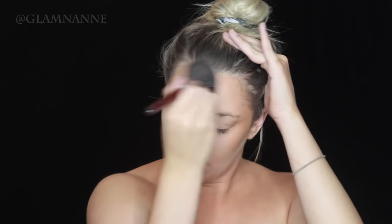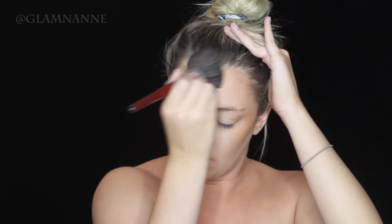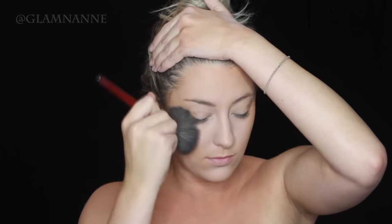Now I went underneath on my neck and put on my bronzer to bronze my neck first. And now I am bronzing my cheeks, my forehead, and my temple. And I really wanted to be super duper bronze and, you know, contoured. So you guys have to remember, this is the Halloween look. You can go all out. You can add that extra contour that you would never usually wear. So I am putting on an insane amount of bronzer.